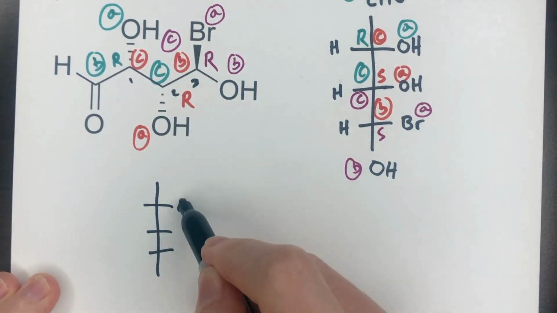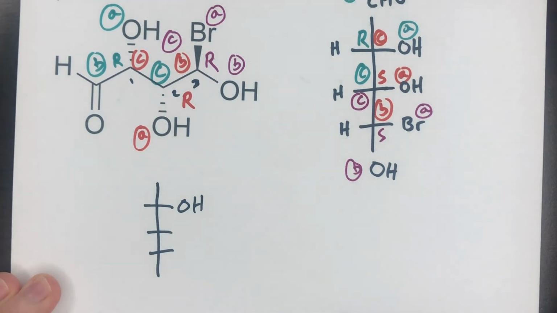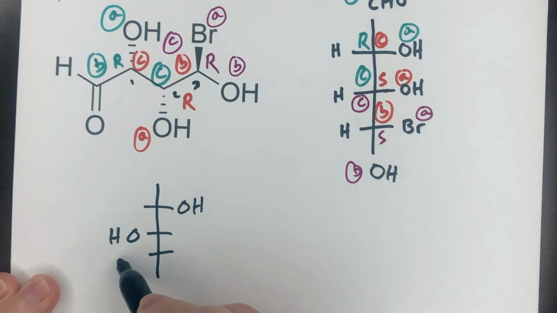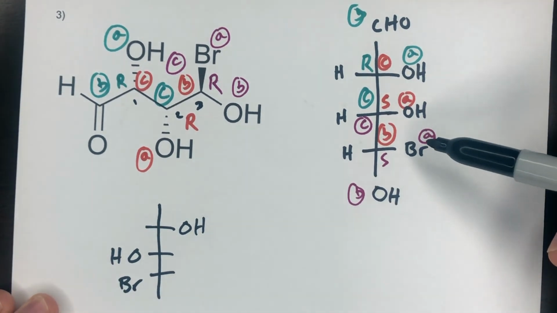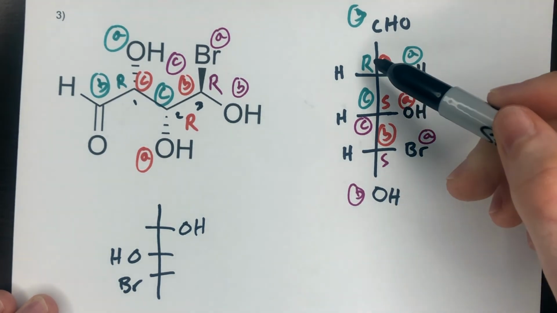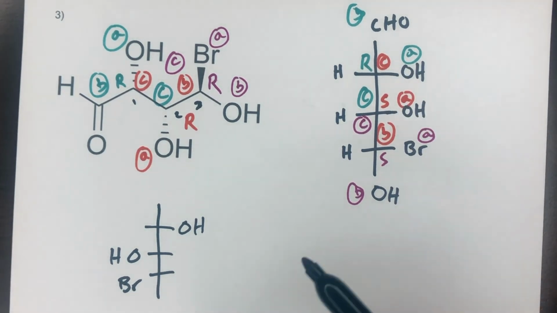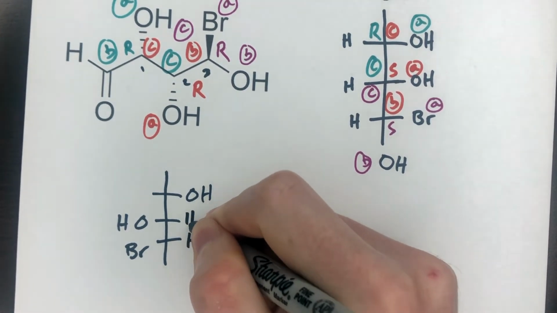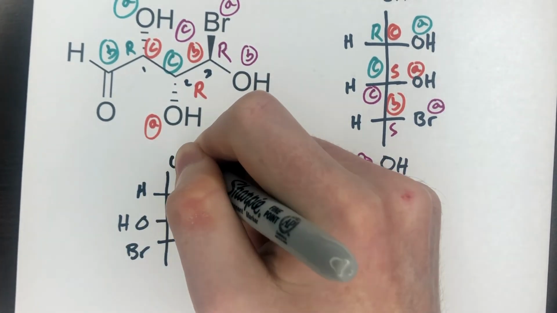So our OH, the first OH was correct. That stays on the right. This OH now needs to go to the left, and the bromine needs to go to the left. Again, because we need to switch our configuration. Since this is RRR, we want that to be the same. Here we need these 2 centers to be different, to be switched. So then we fill in our hydrogens and the rest of the atoms.